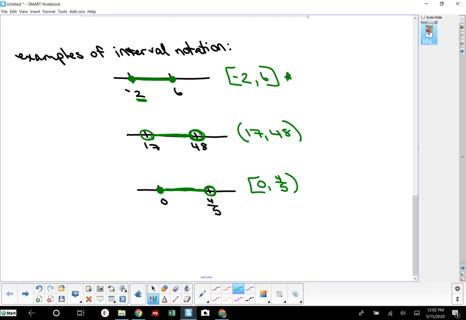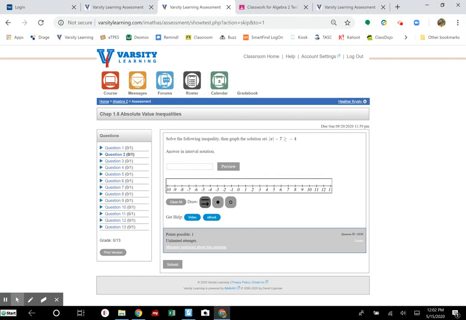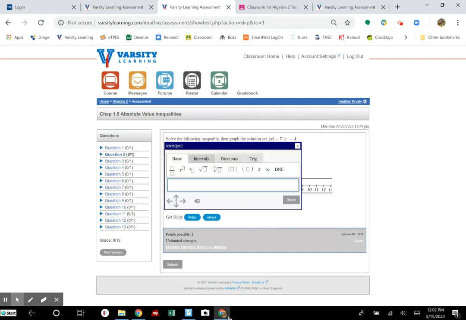Okay, that looks wacky, I realize, but let me just quickly take you over to Varsity, and I want to show you something. If I click in here and go to the builder, in here you have 4 tabs now: basic, intervals, functions, and trig. I'm going to click on the intervals, and look, you have a set of parentheses, parenthesis bracket, bracket parenthesis, bracket bracket. Negative and positive infinity are also in here. You see a U. We'll talk about that guy in a minute.